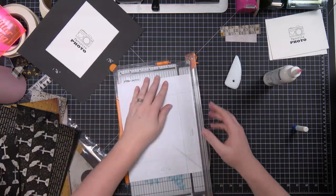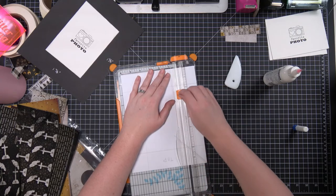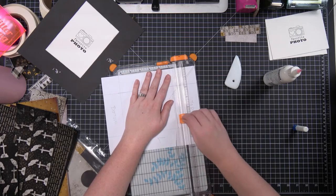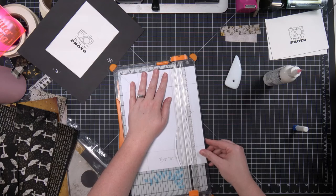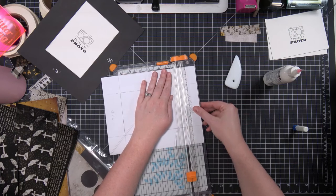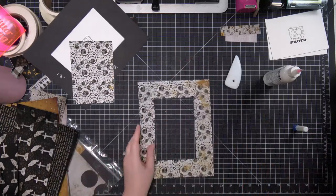Just cut out the middle. So just line your pencil line up with your wire, and then cut up and cut down. Last one. Okay. So now we have that scrap and we have this frame.